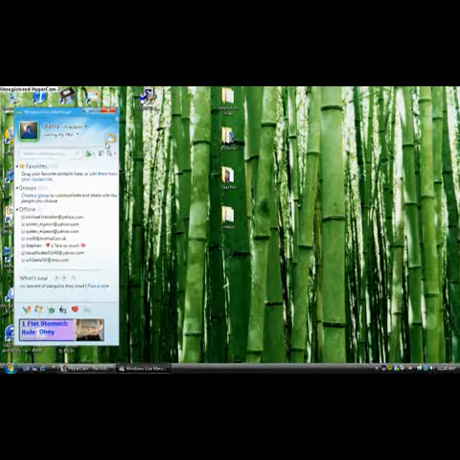Yeah, so not much has changed on Messenger, except when you click this, it takes you to Windows Live Mail instead of Windows Mail. Well, it depends if you got rid of Windows Mail and set Windows Live Mail as your main mail. I'm sorry if this is sounding confusing, but this is the only way I can think of right now, and I haven't had a drink of water in a while.